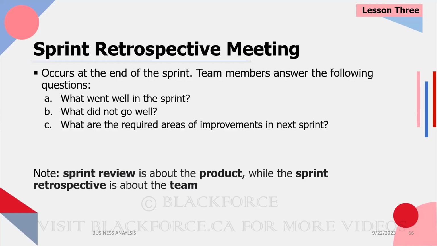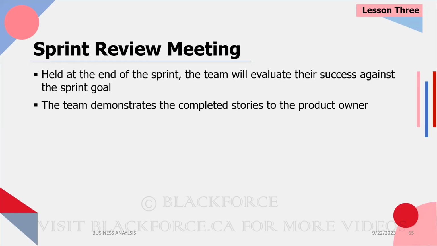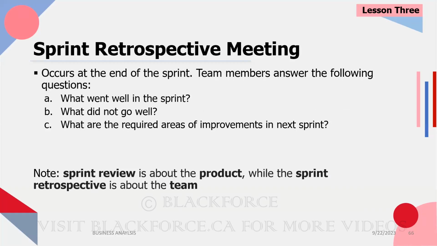What is the sprint retrospective and when does it happen? It happens at the end of the sprint. But the way it differs from the sprint review meeting is that the sprint review meeting is looking at the success of the sprint, whereas the sprint retrospective is looking at the team. How is the team doing? Put the sprint aside for a second. If there's no team, there's no sprint. So as much as we care about how the sprint went, we care about how the people are doing. And that's what we're looking at in the sprint retrospective. What went well? What did not go well? How can we work together better?